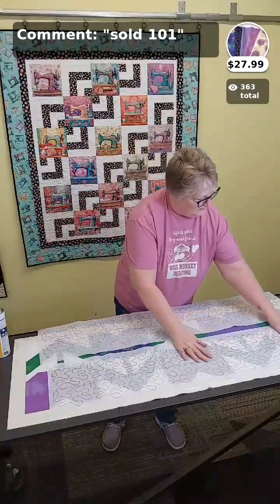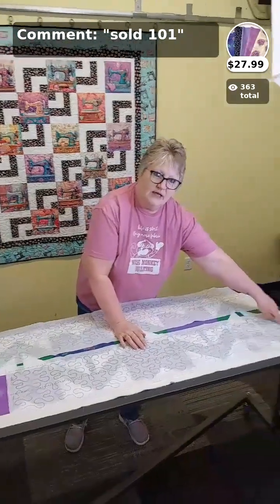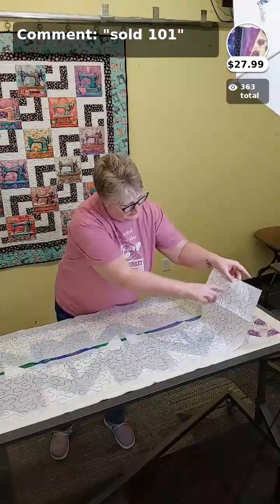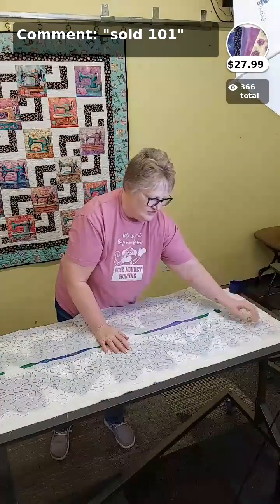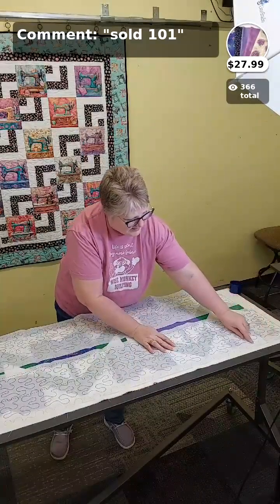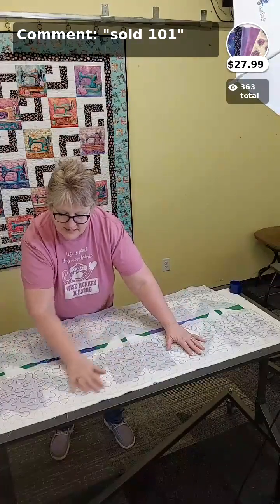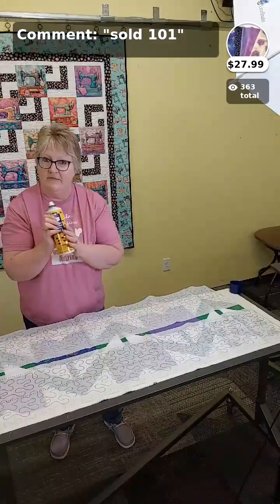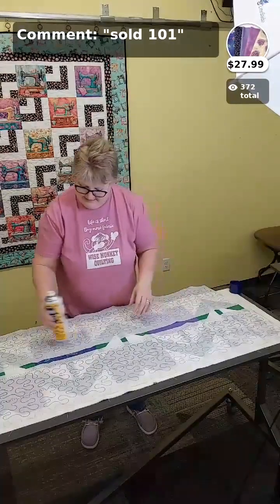So what I do on the first one, I'm going to go where it starts. Can you see that? So you'll see the printing. I'm going to have it where it starts a little bit off of my table runner, about 1/2 inch. And then I'm going to have where this top dark line is about 1/2 inch extended up from the top of my table runner. And then we're just going to use the same 505 basting spray, and we're going to secure that down.